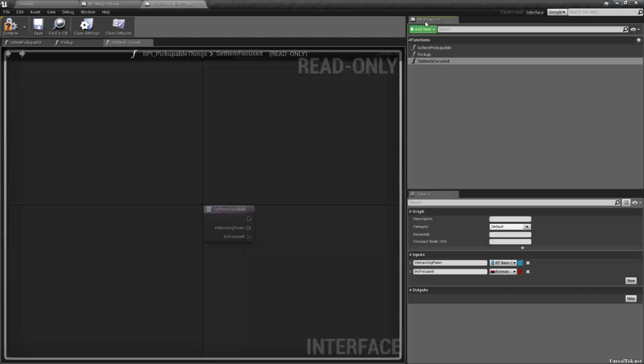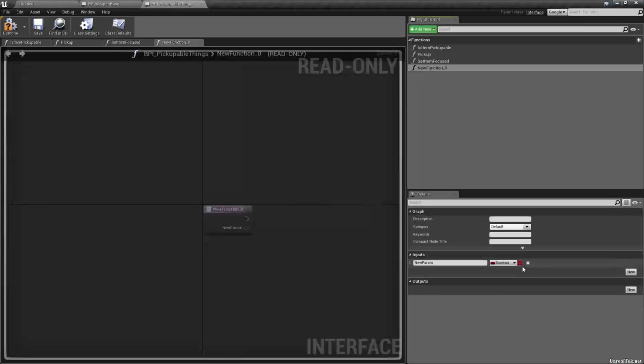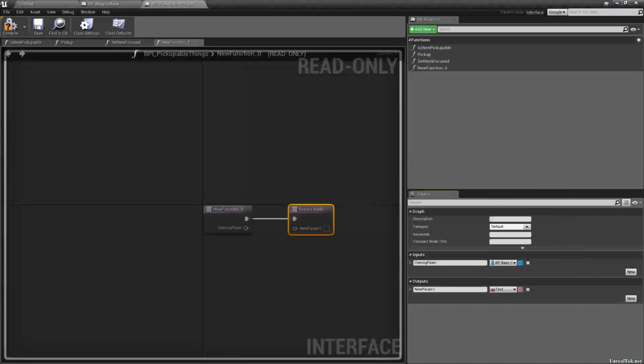We're gonna have tooltips for all of our items. You know, how much ammo or what kind of item is this? Like when you hover over an item, it'll say like AK-47 or whatever. So we're gonna need an input BP base character reference, and that will be the owning pawn, and then we'll want to output a text, which will be the actual tooltip. Whoops, I didn't name this function. This should be get tooltip.